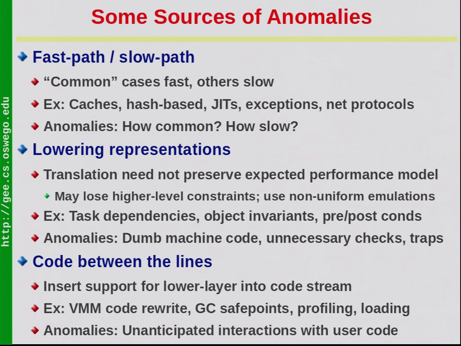What does the JIT compiler do for garbage collection support? It inserts safepoints in your code. It says, every once in a while, even if you're not otherwise interested in garbage collection, I'll check to see whether you need to do some GC, so we can stop all the threads for GC. So systems decide that it's in your best interest that they rewrite your code for you. And of course, while it's a great idea, code does amazing things, and not all of those things have been planned very carefully by the people who decide to rewrite your code.